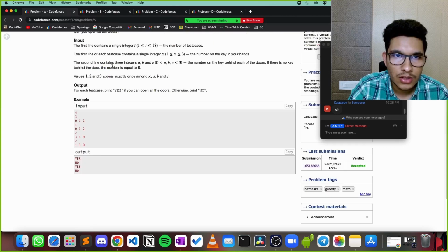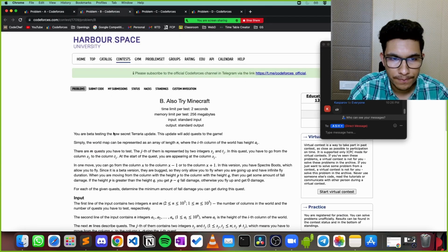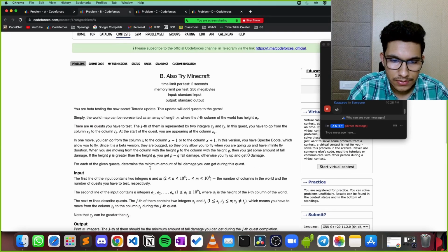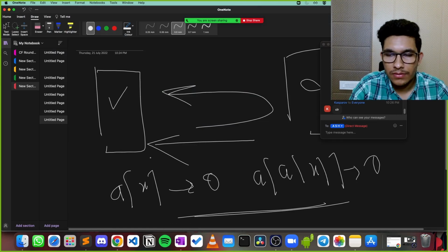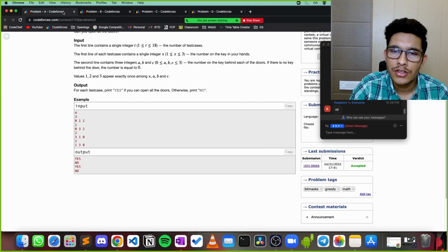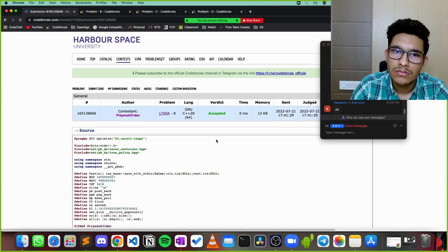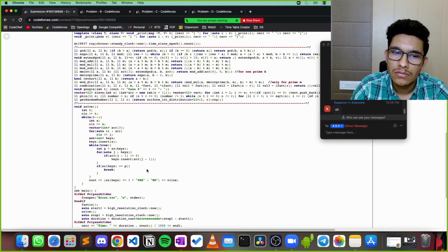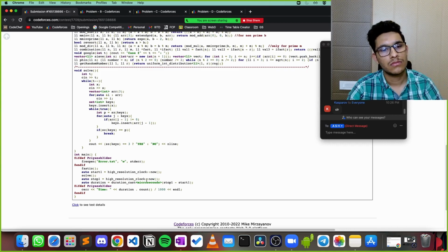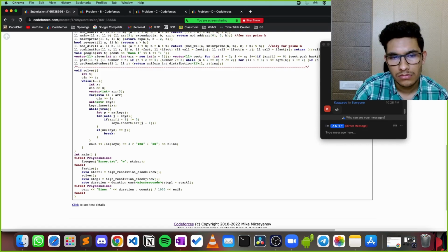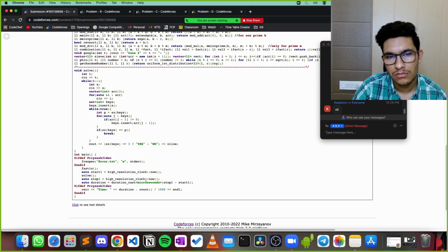Cool. So let's close this problem and move to problem B. There won't be any need for even 100 also. It will be working for 3 also. Like there are 3 doors, and if we work on them only and make them 0 when we get the key of that, that will also work.